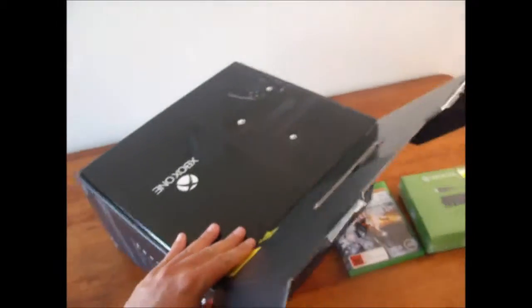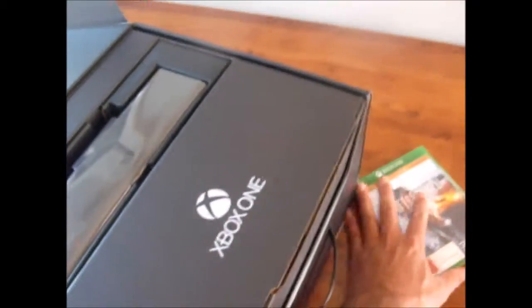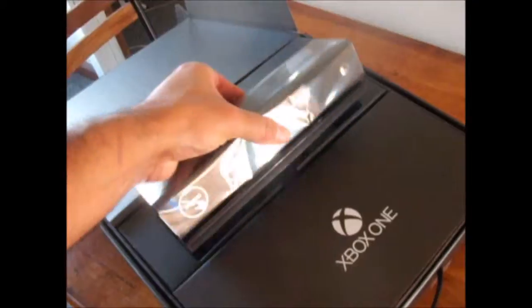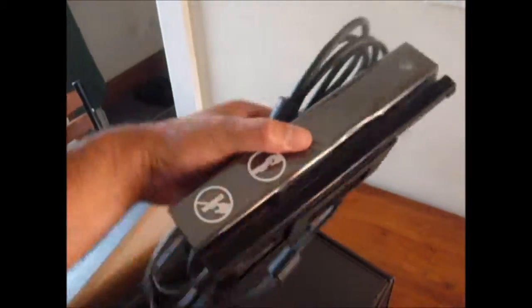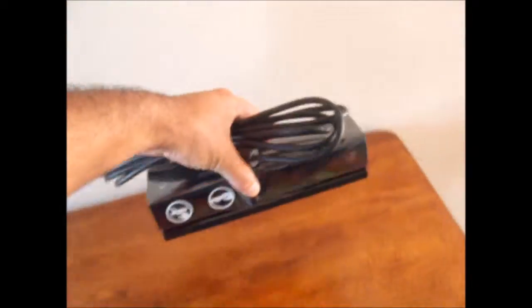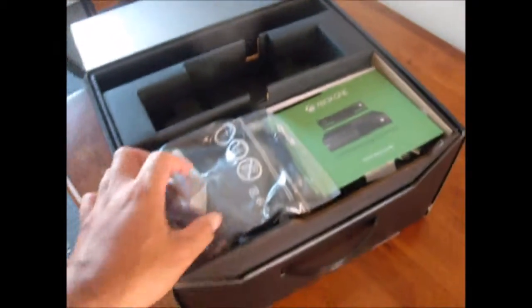Okay, so this is going to be a bit of a quick unboxing. Oh, here we go. Oh. Okay. Gotta get that away. Yeah, so we got the Kinect sensor, I think. Yes. It's quite big, quite heavy. Probably about 1.5 kgs. Two, maybe? Okay. We get another one. Okay, let's pop this open. Maybe on the floor.